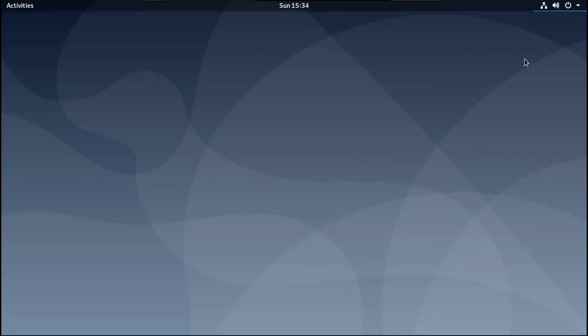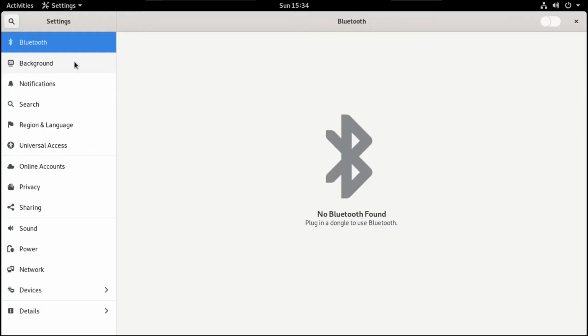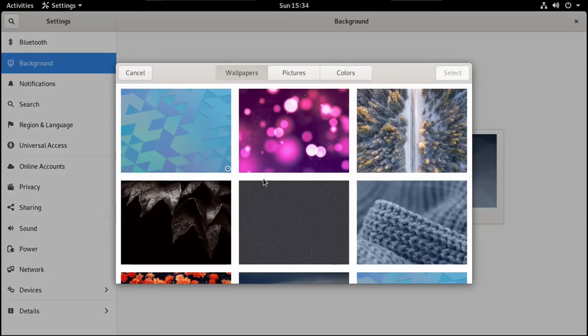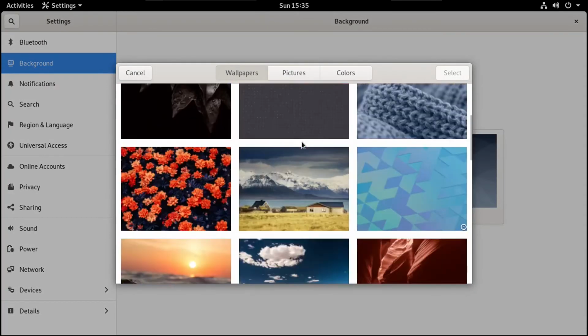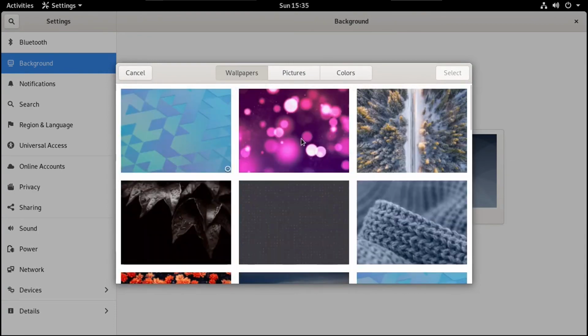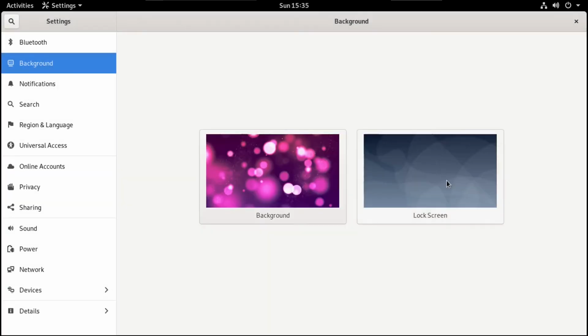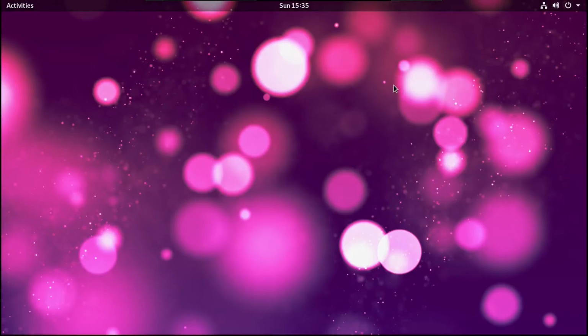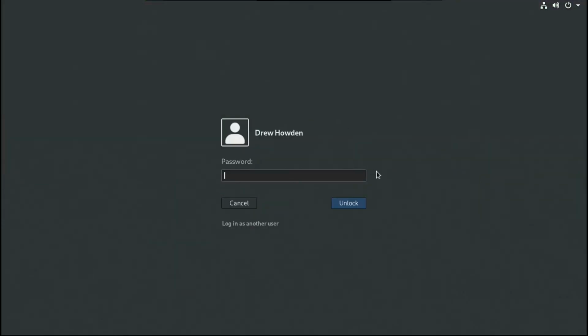Actually, first let's go back into the system settings. Let's see what backgrounds we got. And I think the default background kind of looks ugly. Let's swap it out with something that looks just a little bit nicer. I think this looks great. And actually I want to do the same on the lock screen. There we go. I haven't even been using this distro for 5 minutes and I've already managed to get it looking good. Lock screen, the same thing.